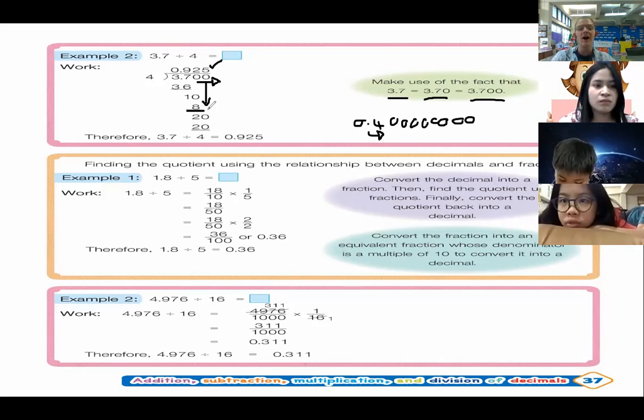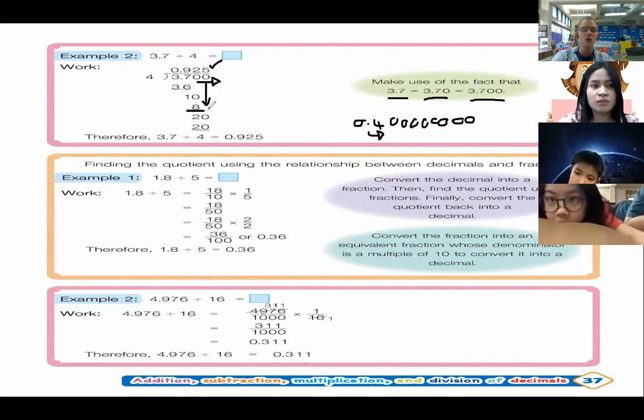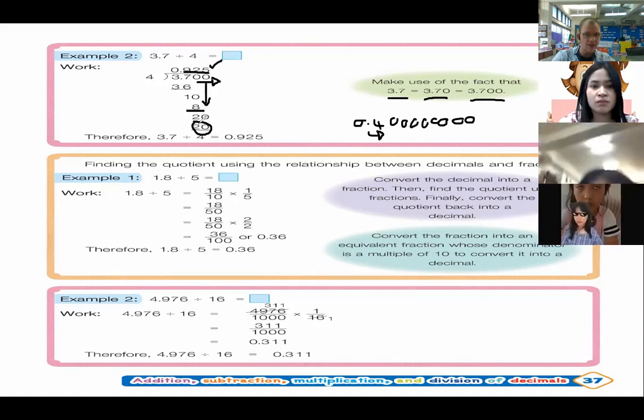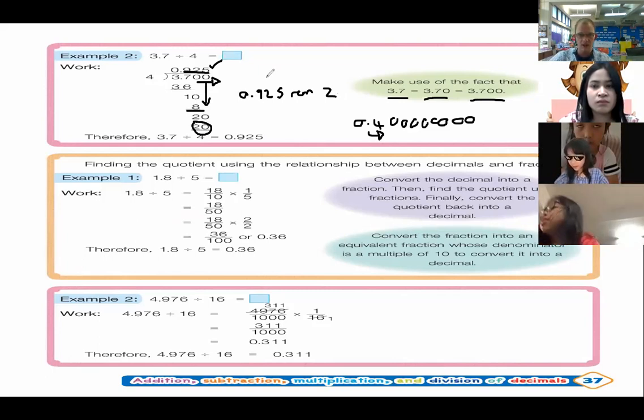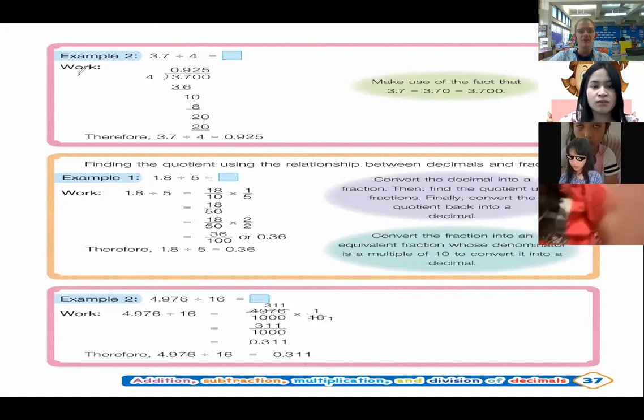Now, usually I will tell you up to what decimal place you have to do it, but we will not do more than 3. So when you get to 3 and there's a number remaining, just stop and say, for example, if this was not the answer, we could say 0.925 remainder 2, or whatever the number we have to write there. But usually I will give you examples that are easily calculated.